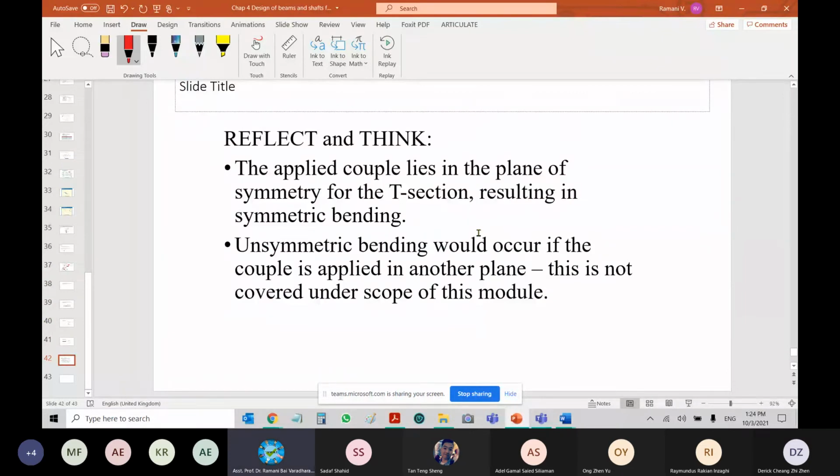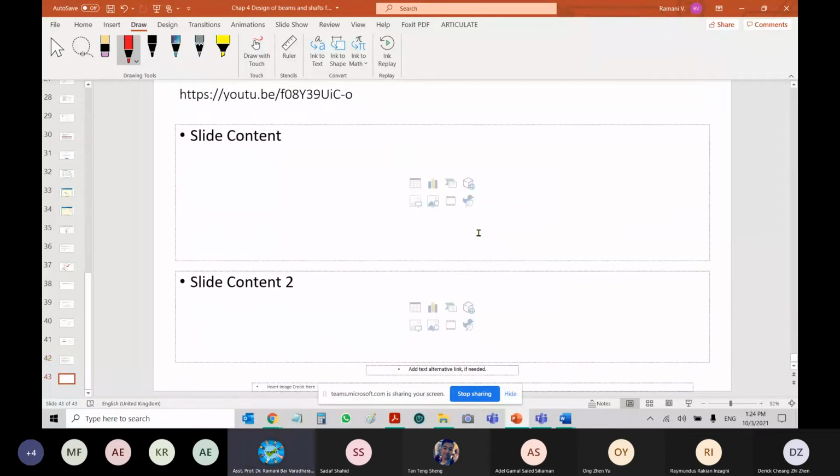Non-symmetric or unsymmetric bending types are not covered here, but through these types of bending at the ends, at the middle point, or at the support and so on, you find many calculations similar to this. I may ask one such question in the exam. Okay, I stop here. I will put some videos later. Please watch them in your free time.